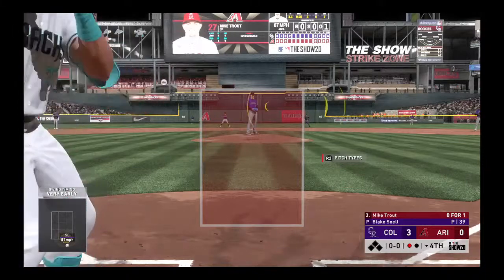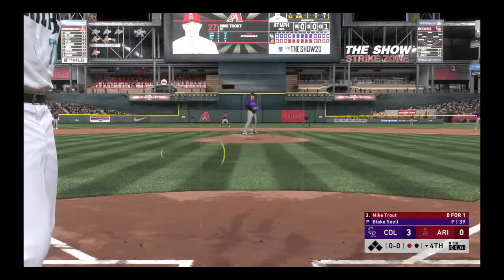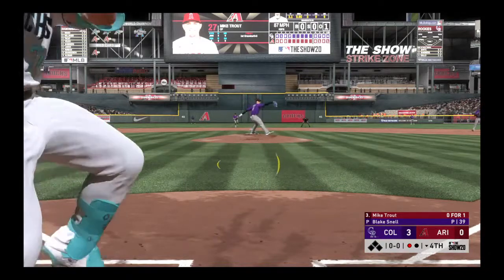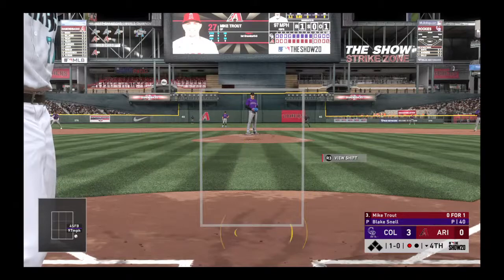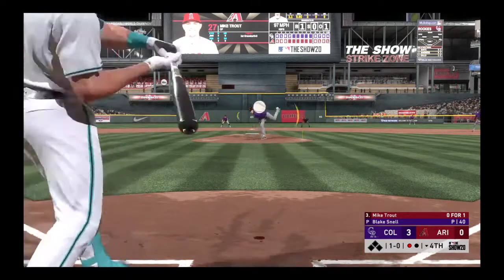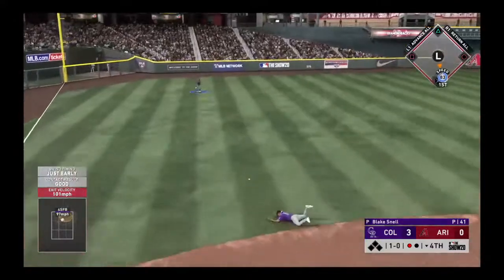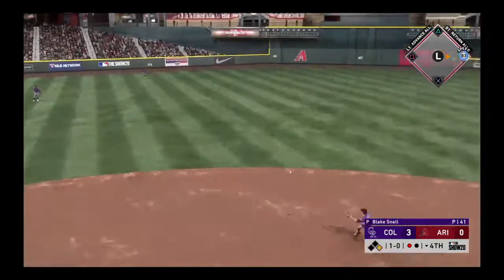Stepping in and ready for another shot, Mike Trout. First delivery to him on the way. That's out. Bases are empty, one man out. Hit sharply on the ground to the left. A diving try, but he can't haul it in. It's through for a base hit.